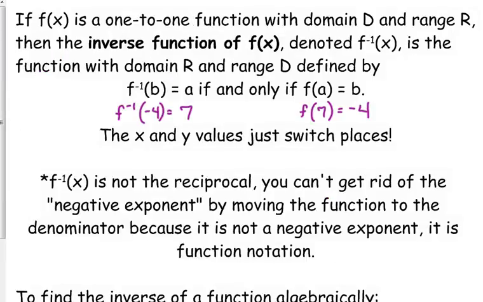Here is another definition of the inverse. I don't really want you to write it down. I just want you to listen to what I have to say about it. If f(x) is a one-to-one function, it has a domain of D, a range of R, then the inverse function, we use this notation right here, it's a negative 1, it looks like an exponent. It's not actually an exponent. It's the inverse function notation. Then we can write what we just looked at, the (a, b) and (b, a) thing. We can look at that in function notation, that's what we're looking at right here. It's just saying f inverse of b is a, if f of a is b, so it's flipping the values.